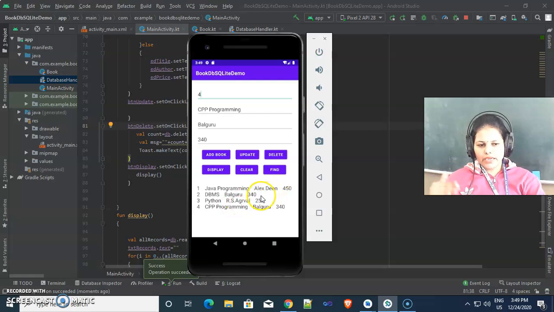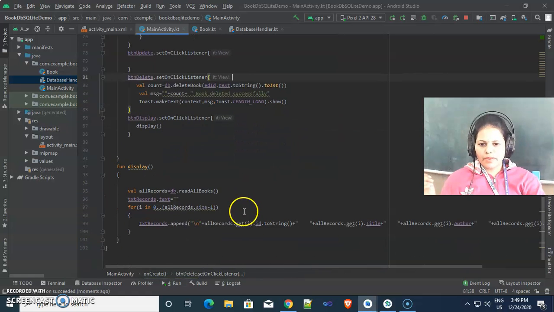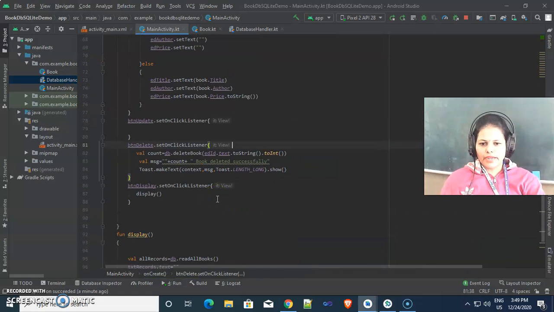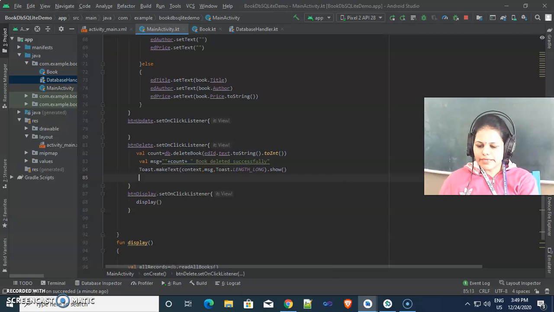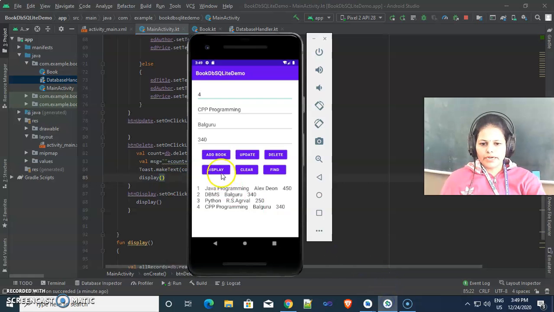But we may see the immediate effect after deletion if we call the display function after deleting the record. Okay, after successfully deleting the record, we may call the display function for refreshing the list. So we may see the updated result.